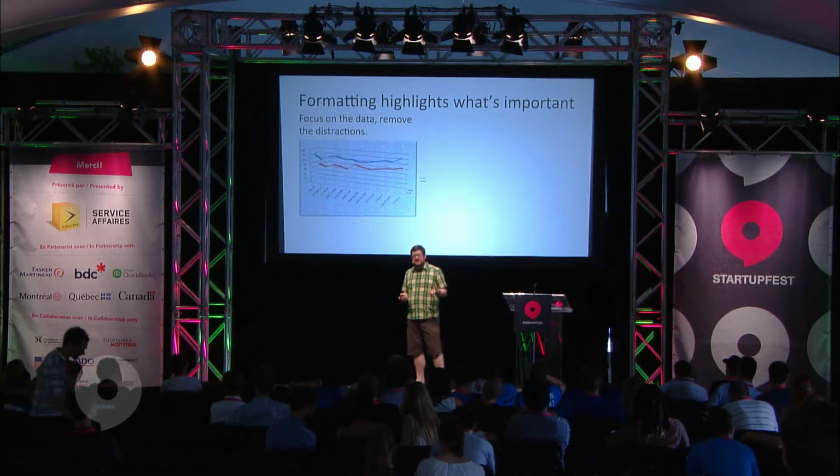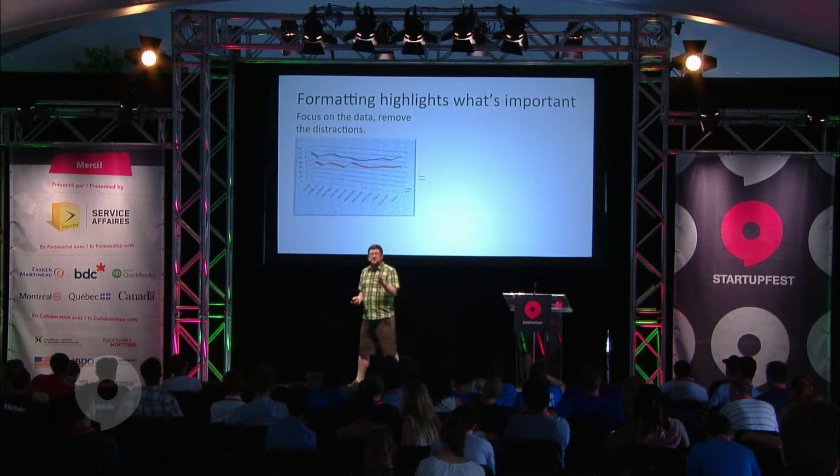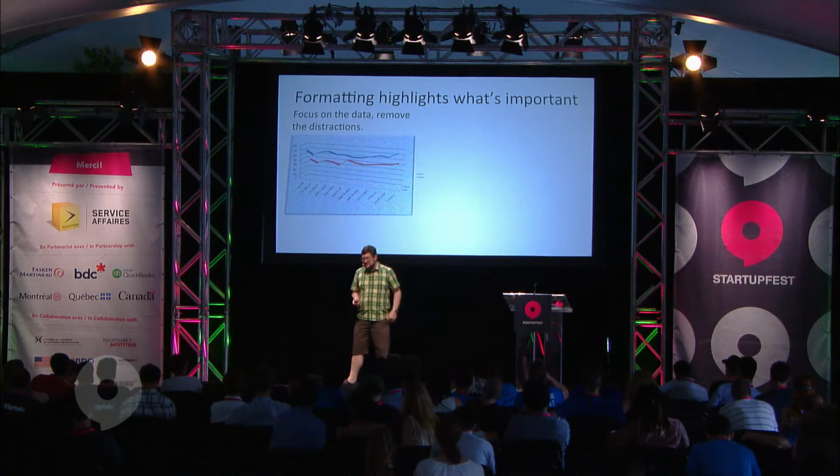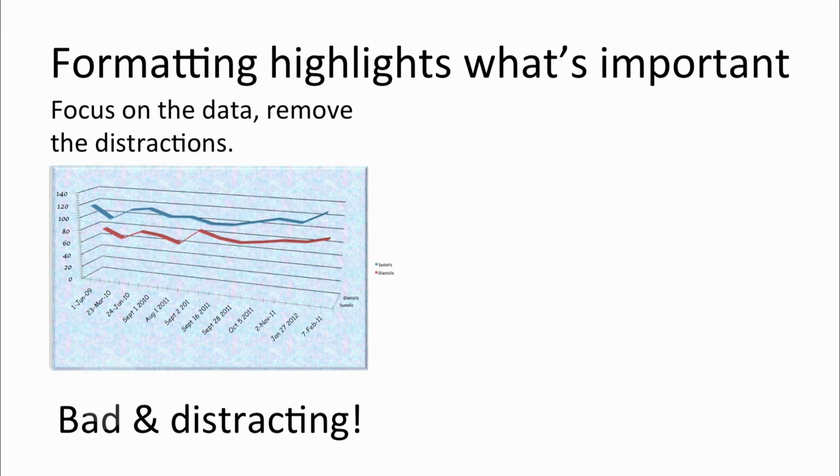You can do good stuff in Excel. You just have to be really careful. All the defaults in Excel are wrong, by the way. When you turn off all the defaults and make good choices, you can do great stuff in Excel. So, this we will call bad and distracting. Everything on the page is removing my attention from the actual data. I took about 4 seconds and dumped that into an Excel template.